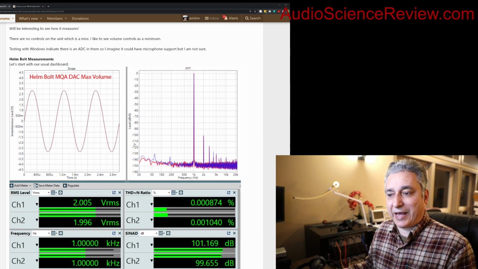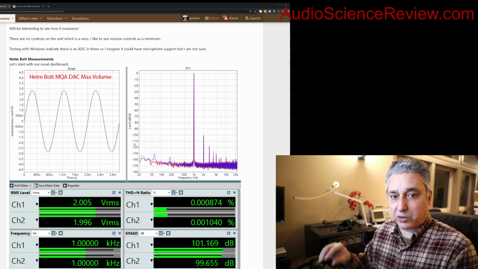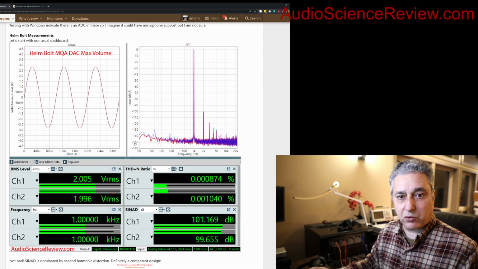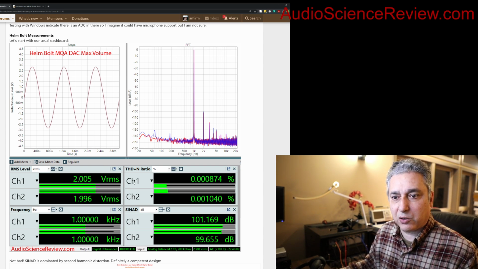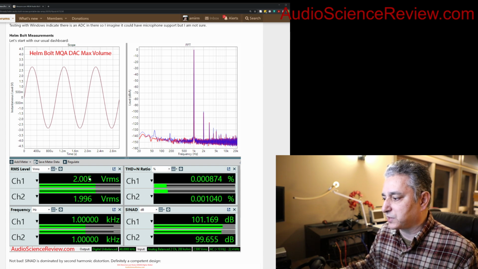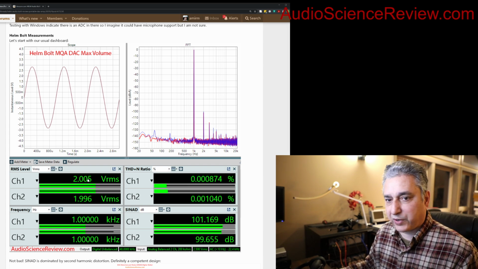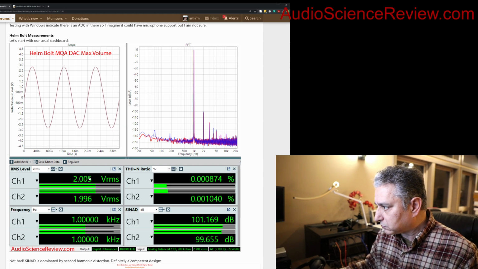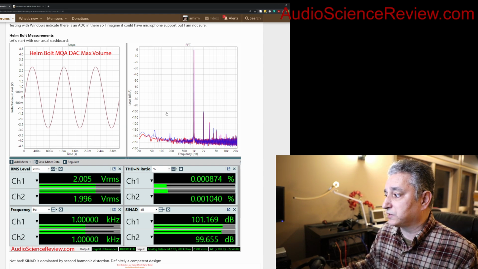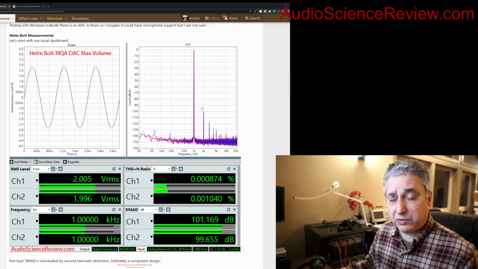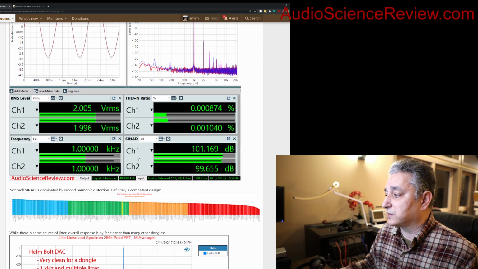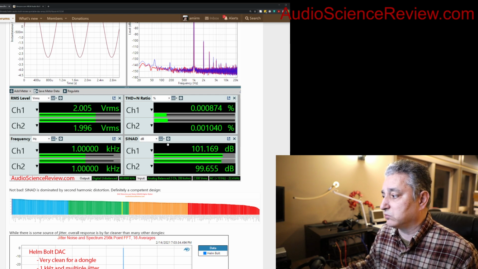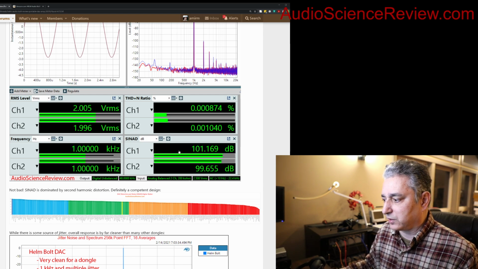I test this usually as a DAC, meaning that I don't try to load the output down and treat them as if they were a normal desktop DAC and see what output they have. A lot of them only output 1 volt, which is way too low for driving high impedance headphones. This one outputs 2 volts, which is quite nice. More would be better, but it's very rare to get more than 2 volts out of these things. Distortion here is almost minus 100 dB, so below 96 dB of CD format, which is good. And that basically dominates the SINAD rating. SINAD is the sum of noise and distortion, but when one of them is a lot higher than the other, that's the thing that determines it.